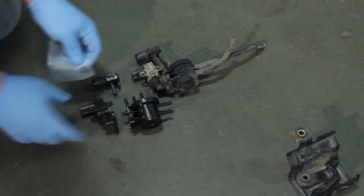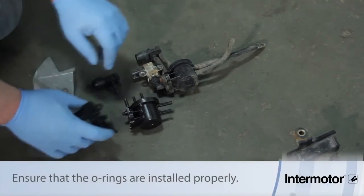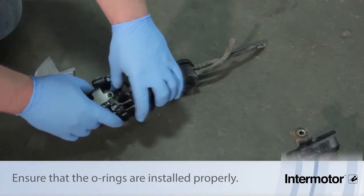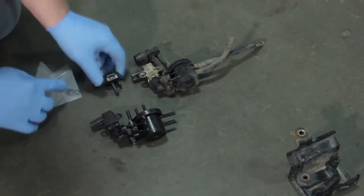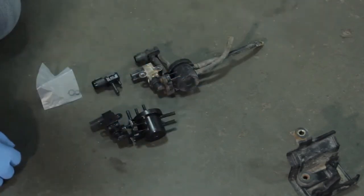It's very important to note that there's going to be a couple O-rings that come with a kit, and that's going to seal this between the two-way valve and the bypass solenoid. So when we mate these together, we need those to be sealed tightly. So make sure to install these O-rings, get that mounted properly. Then we'll go ahead and transfer the hoses here. We'll be ready to install it back in the vehicle.